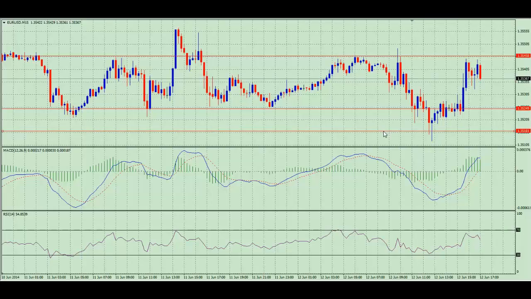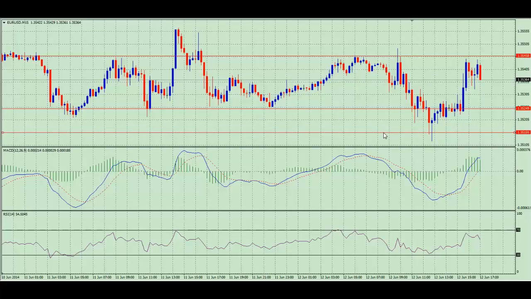So one of those things, but the point is that you have a managed risk. The area between these two lines was my risk, and it just got taken out on this wick here, and then price has now turned and rallied in my favor. Sometimes there are certain traders out there that trade without stops. I do not recommend that.